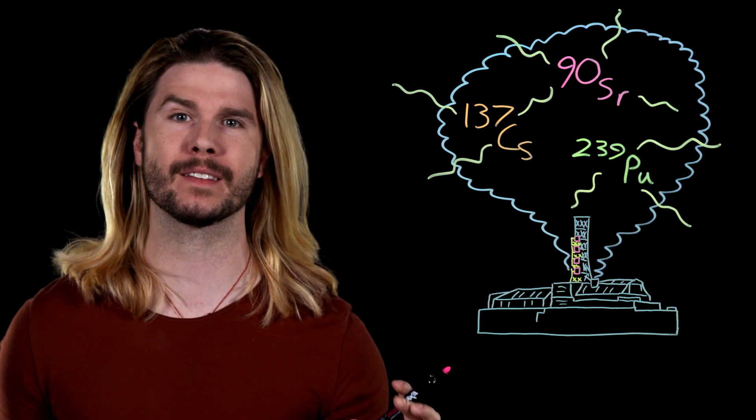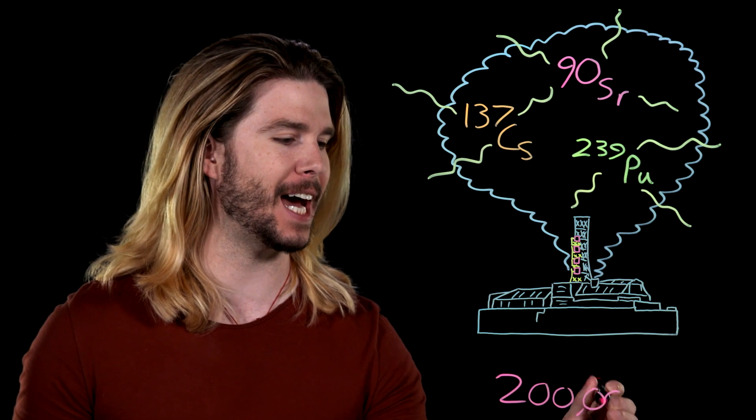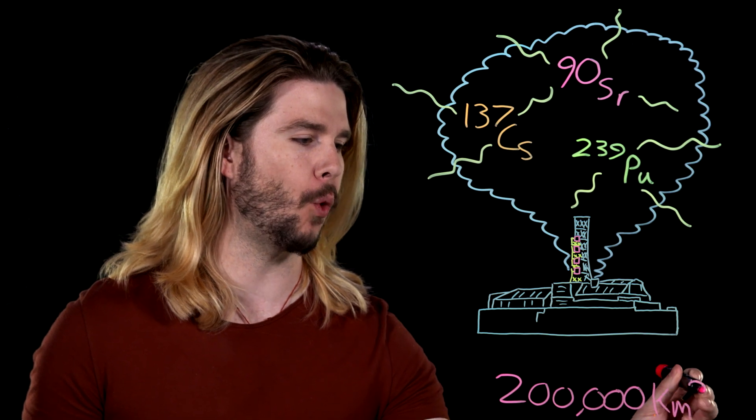When Chernobyl exploded, fire and force carried highly radioactive particles high into the air. Unstable atoms were literally flung into the sky, decaying and depositing ionizing energy as they traveled. Eventually, this cloud of contamination covered over 200,000 square kilometers of land mass — 1% of the arable surface area on Earth. After these radioactive particles settled as a kind of deadly dust, they irradiated everything: the infrastructure, the land, the water, people's clothes and hair, plants, animals, everything. But that spread and deposition was not uniform — it was more like a patchwork of radioactivity that can change in intensity by a few hundred times depending if you were standing in a single spot or just a few hundred meters away.